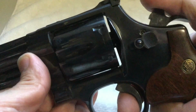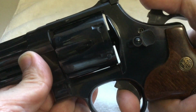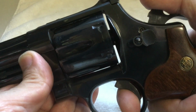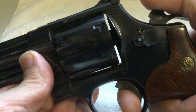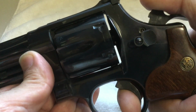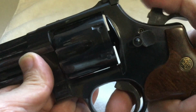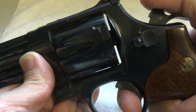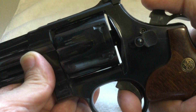With your finger, you're going to pull the trigger, which is contrary to the basic rules of firearm safety. Keep your finger off the trigger until you're ready to fire. But in this case, it's unavoidable because you want to decock a double action revolver. So control the hammer, squeeze the trigger, maintaining control of the hammer. Don't let it fly forward.